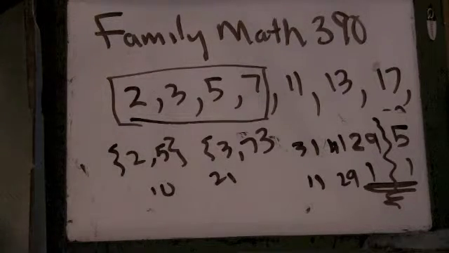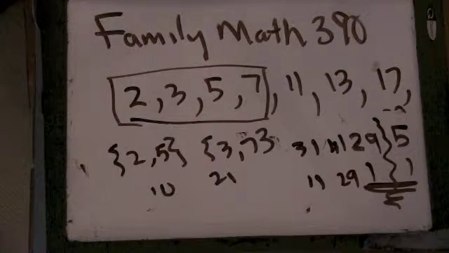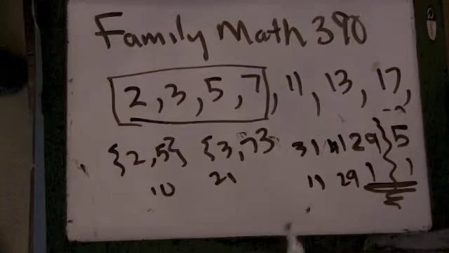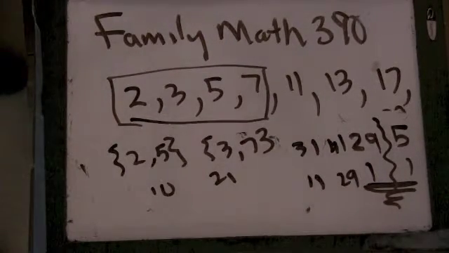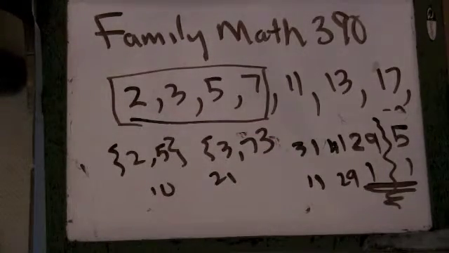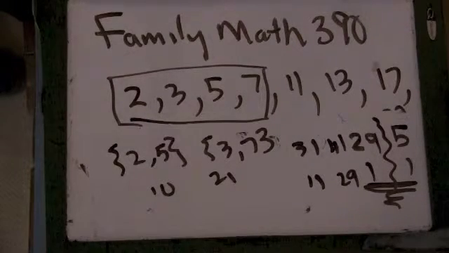Yeah, that could continue. We seem to be getting situations where we're getting a lot of primes. We started with primes and we're getting primes. We have 31 and 11 here, and both of them are prime. But how could we prove that? Good. Why don't we go on to the next one?